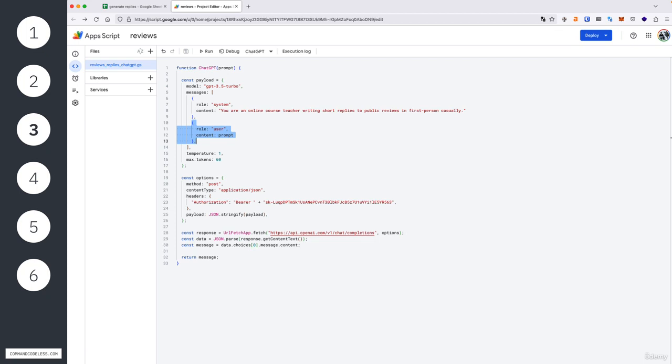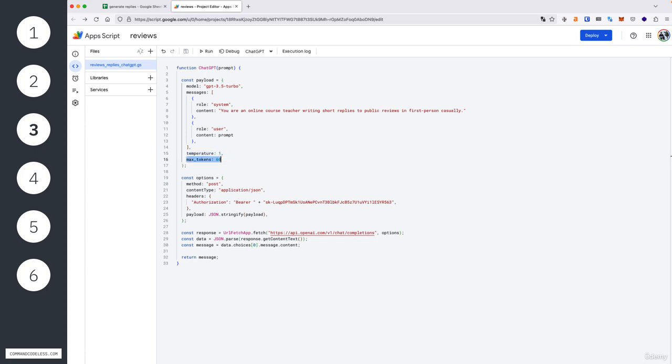Moving down, still within the payload variable, we have temperature, which is set to 1. Now, you would have come across this in other projects. The only difference here is that we're writing code to access the API, whereas with tools like Zapier, we didn't have to enter any code. The tool handled it based on our inputs. But seeing the raw code like this is valuable, as it gives you a deeper understanding. So I've set the temperature to 1 as mentioned, which means the output will be somewhere between creative and conservative.